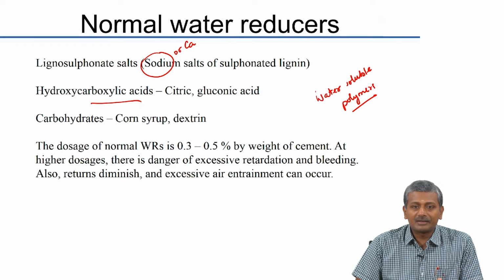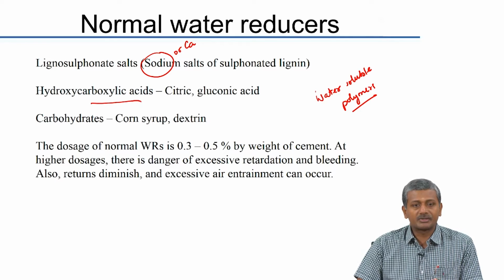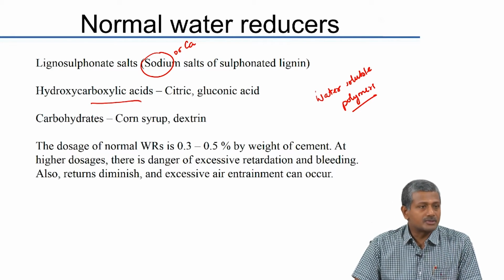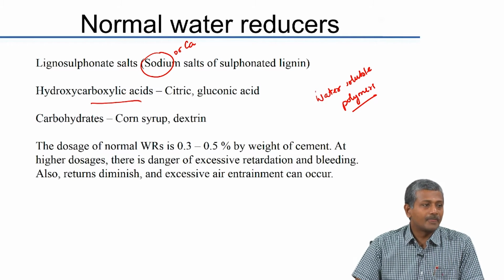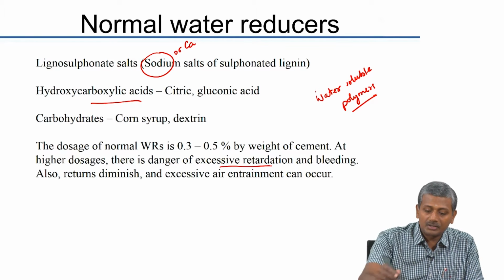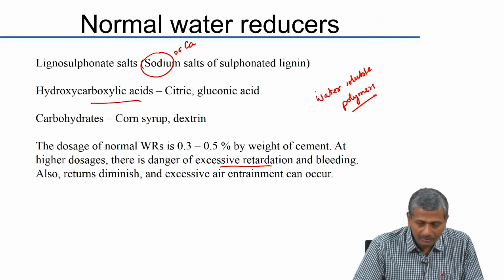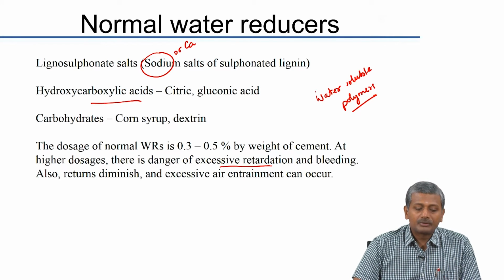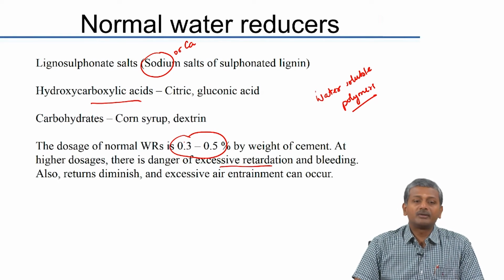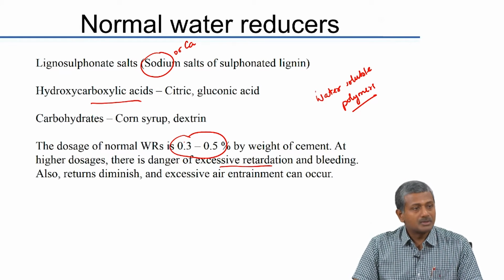Okay. You will see later that the type of chemicals that we are looking at as far as water reducers are concerned are similar to the class of chemicals called surfactants, like your detergents for instance. So, they are going to be increasing the extent of air that you entrain in the concrete mix. You can also have excessive retardation if you go too high in the dosage with these chemical admixtures. Again I will explain why that happens. So, you need to ensure that you keep the dosage fixed to between 0.3 and 0.5%, because beyond that the effectiveness of these admixtures can reduce significantly.